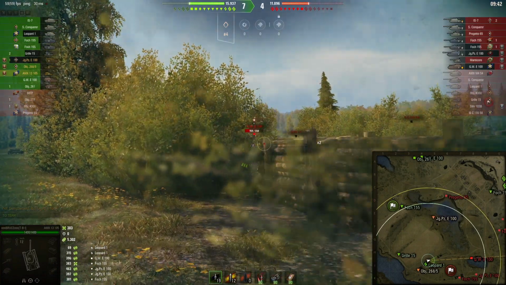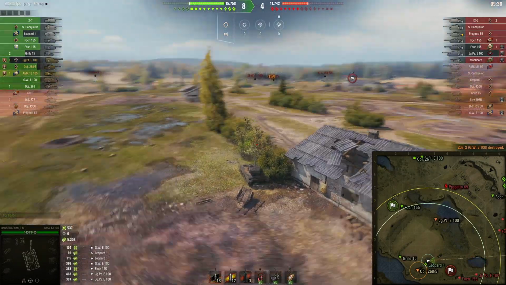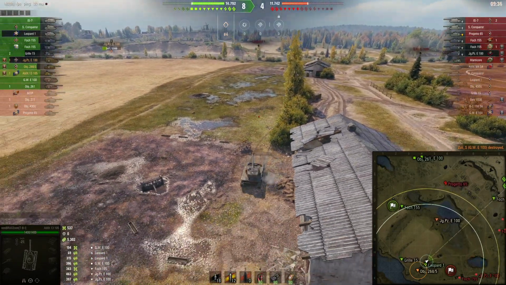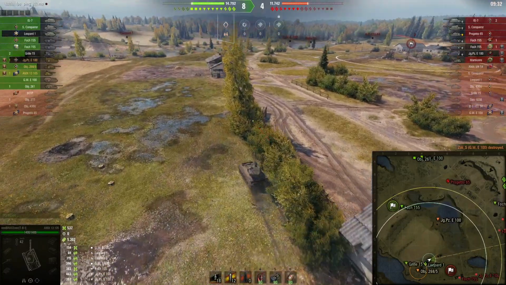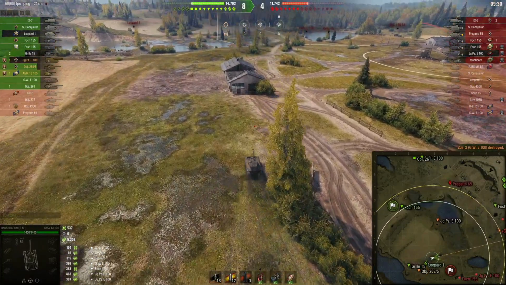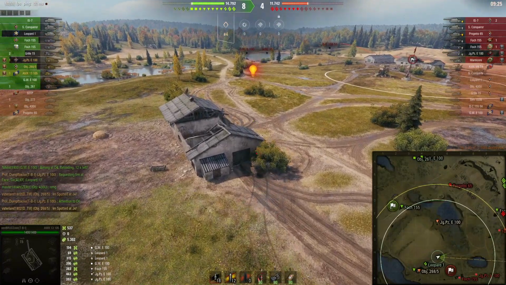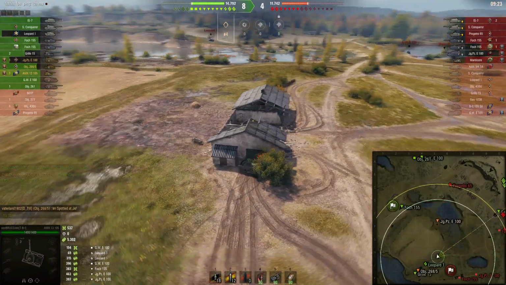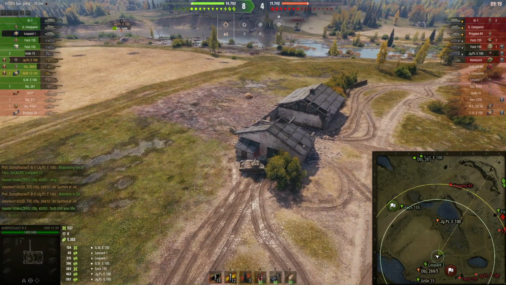Another important thing, and let's make sure that the bush is not transparent anymore, so that we don't get spotted with the shot on the enemy artillery. Another thing you should have in your bag of tricks. And now you can see that our teammates are ready to support us, or to support me.